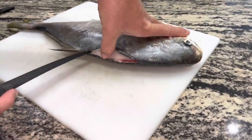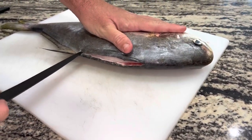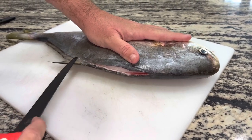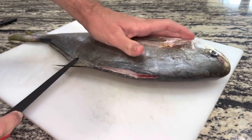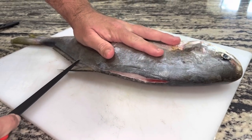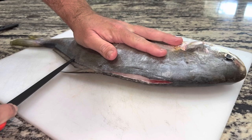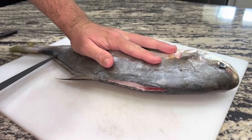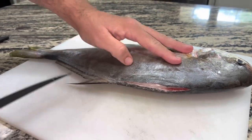Here, you can come around here and look. Okay, so we're just gonna lay the knife in here and just make a very shallow cut down the backbone, as close to the fins as we can get it without going over them. So just taking our time here. We don't wanna miss any meat.